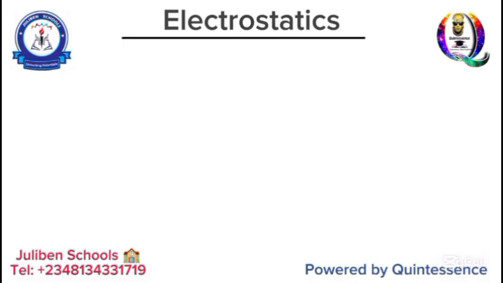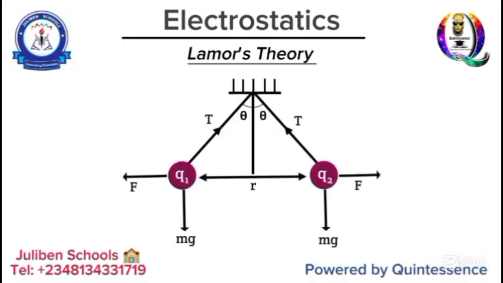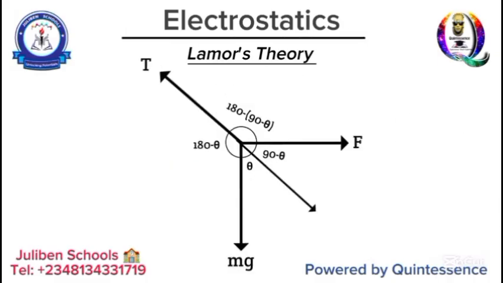Then, if you are asked to calculate the force exerted by these charges, the force actually moves in the opposite direction. As they repel each other, the forces are moving in the x and negative y direction. So the magnitude of that force can be determined using Lami's theorem. And of course, the bedrock of this is determining the value of theta, which is the angle between the weight acting downward and the thread that continues.